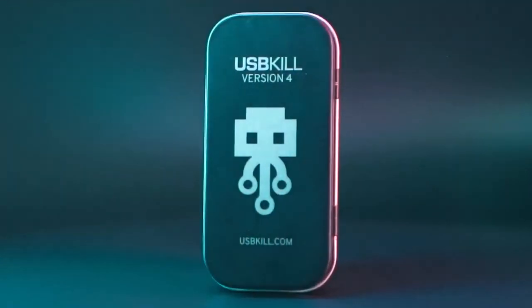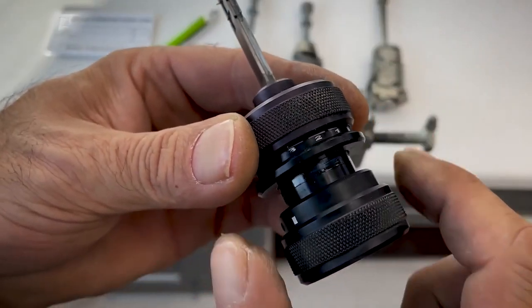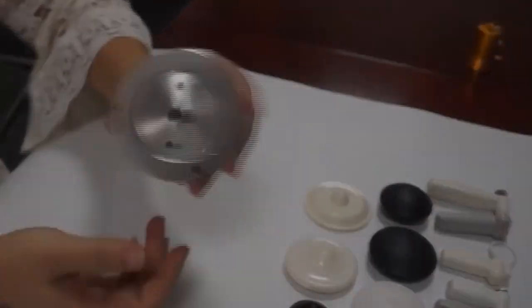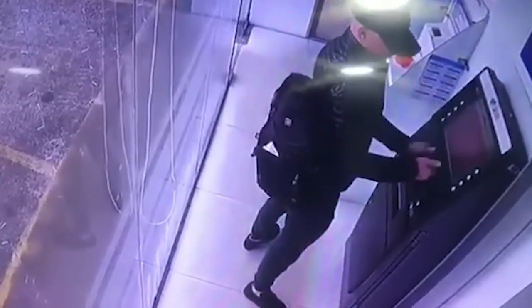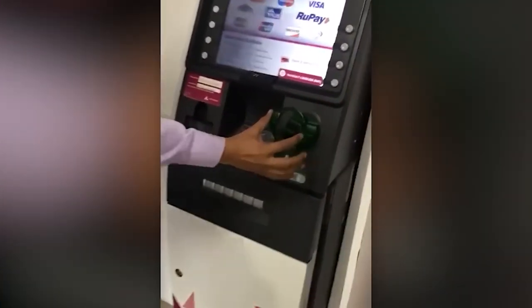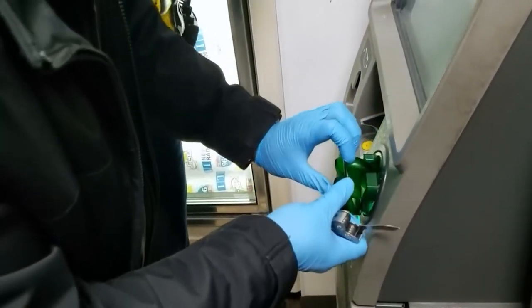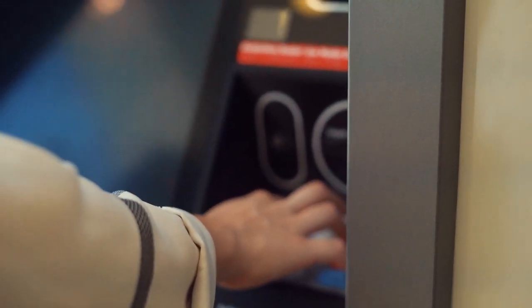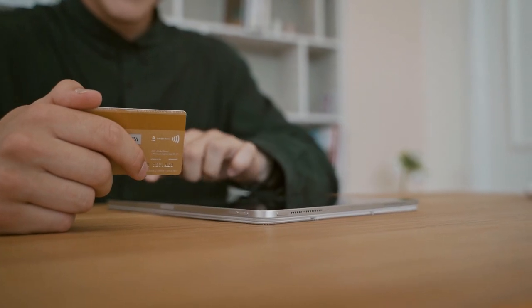If you pay attention to unusual things, you can stay safe while drawing money from an ATM machine. There's something called the ATM scanner gadget in the market — it might sound like something from a spy movie, but it's a real concern. This device lets criminals steal your ATM info without you even knowing. When you put your card in, the gadget secretly reads it and records your PIN when you type it in. Criminals then retrieve the gadget, gather your card data and PIN, make fake cards, access your account, and take your money.